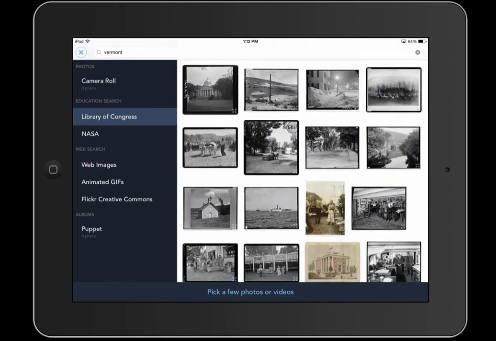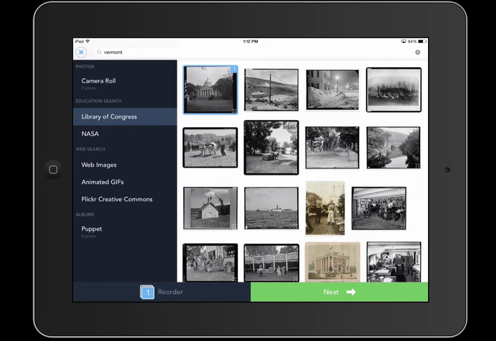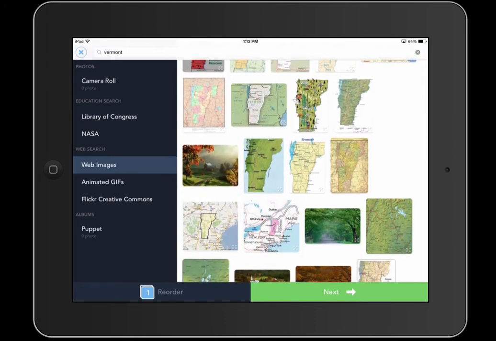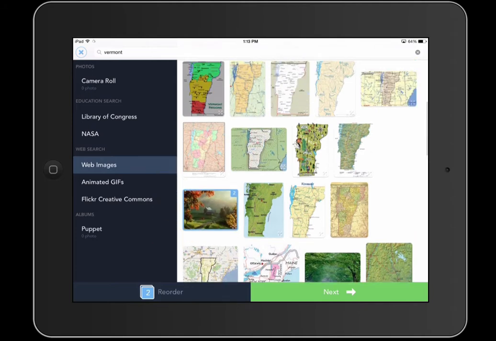When I want to select one to put into my slideshow, I'm just going to go ahead and tap on it and you'll notice it drops itself right down in there to the left-hand sort of dashboard, if you will, and that's where they're all going to stack up. Let me go ahead and click on web under the web search, the web images, and it's going to do something similar. It remembers my Vermont search, and it gives me some images that are out there too. I'll go ahead and tap on that one, as well as maybe a map of Vermont.